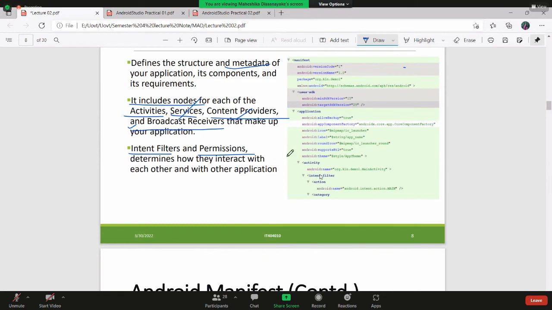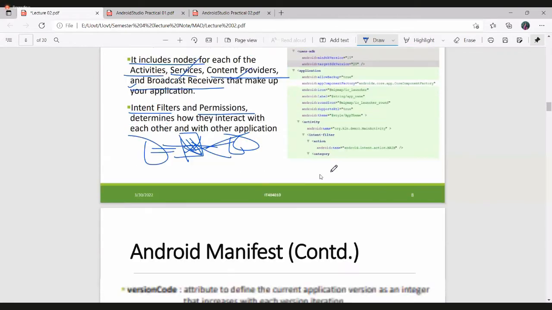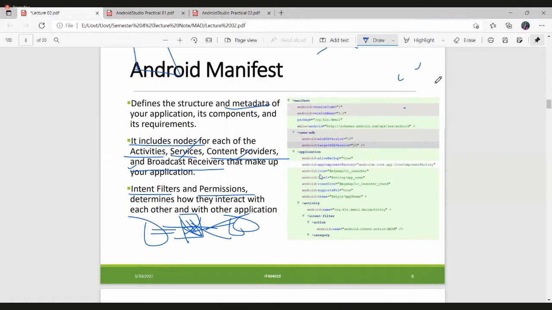Intent filters and the permission determine how they interact with other applications. That means when we communicate between two applications, what components are going to communicate with each other. All these are written in this manifest file.